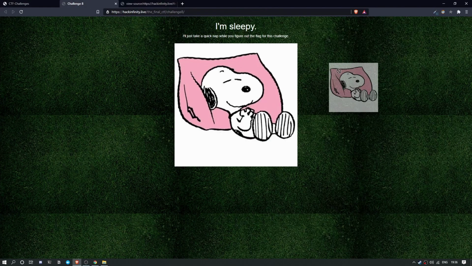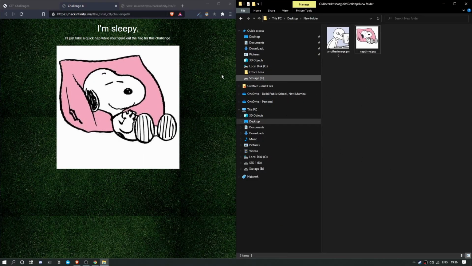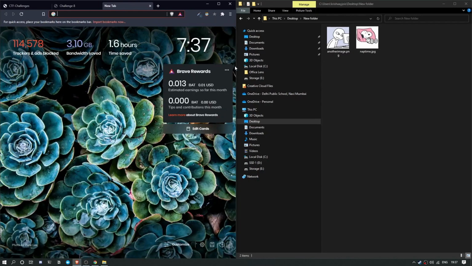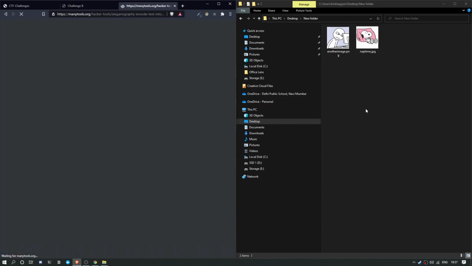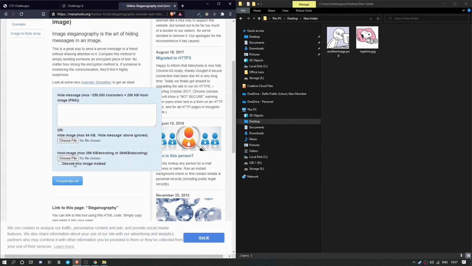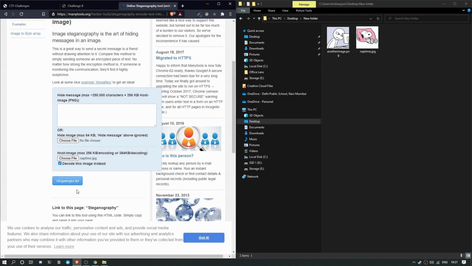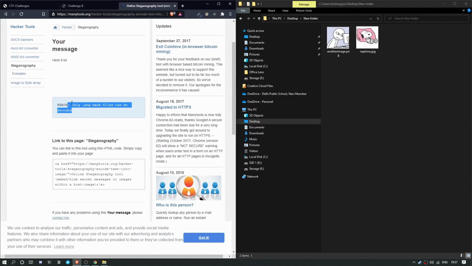So again, we'll just download this image and try Many Tools first, even though I know that's not the right one. We'll say decode this image. Many Tools might still work, but I didn't use it during the challenge. Right, it says online will not work.